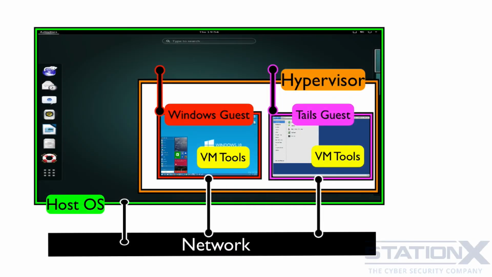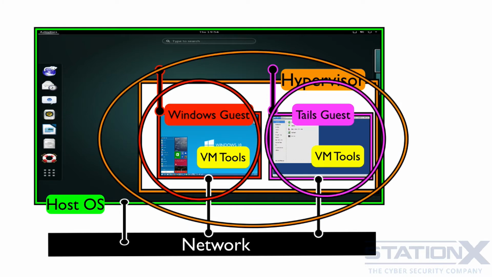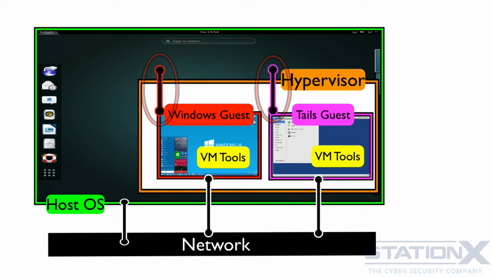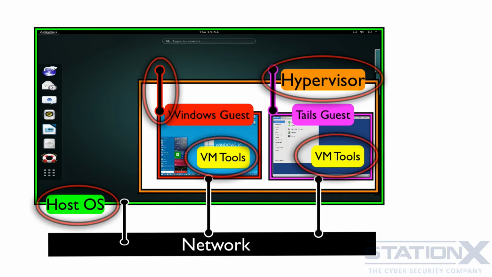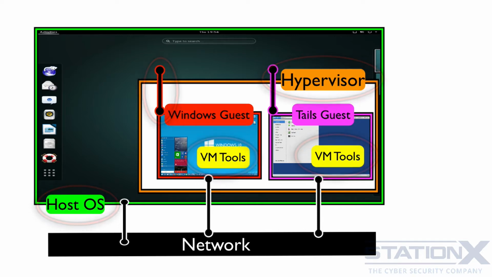Virtual machine weaknesses now. Under most circumstances, it's safe to assume that the virtual machines are isolated from each other, that the host is separated from the guest and the guest is separated from the host. But the configuration, settings, and vulnerabilities within the hypervisor and the VM tools and other locations can weaken that isolation. Let's talk through some of the potential weaknesses of using virtual machines.